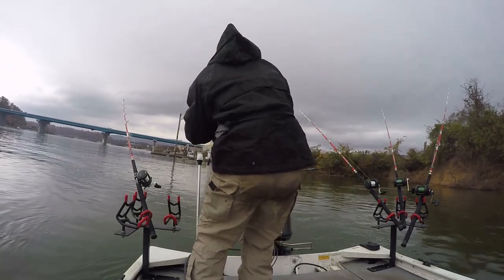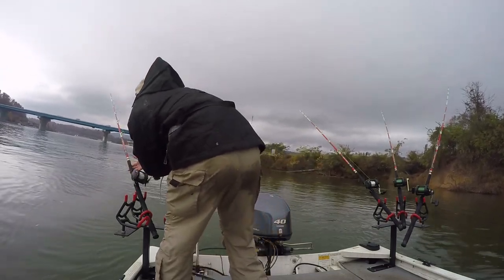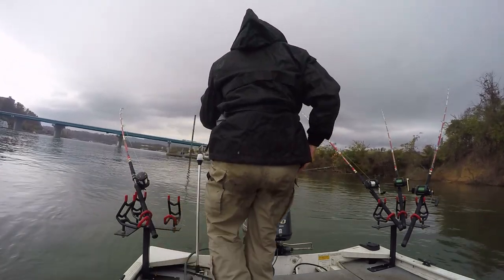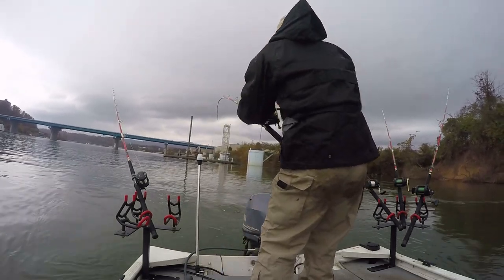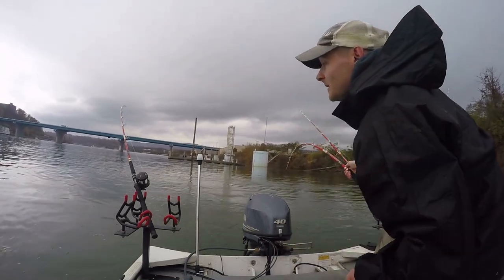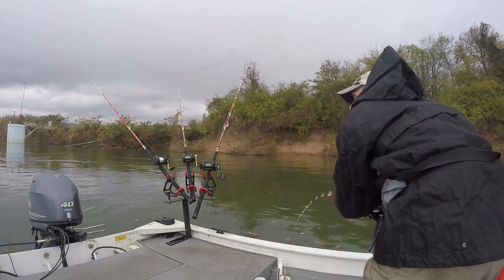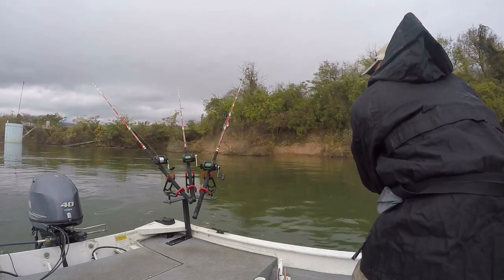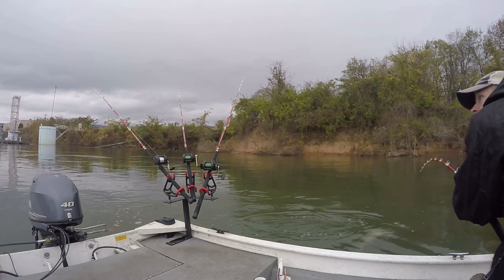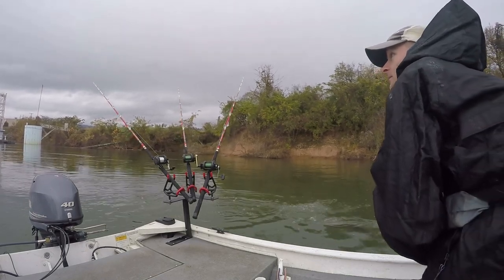We're doubled up, y'all. We're doubled up. That's funny. Yeah, we're doubled up, I think. I don't think it's big, but he's gonna have to sit tight until I get this fish in. Oh man, we may have a triple now, y'all. We're getting so much action now. Oh geez.